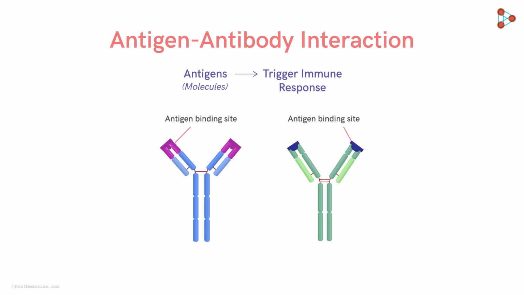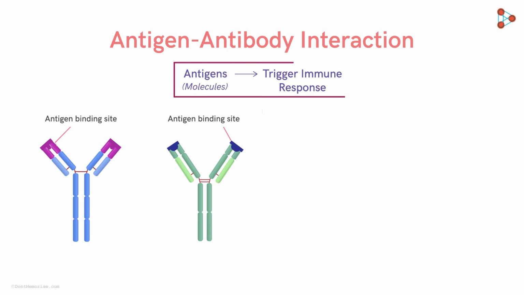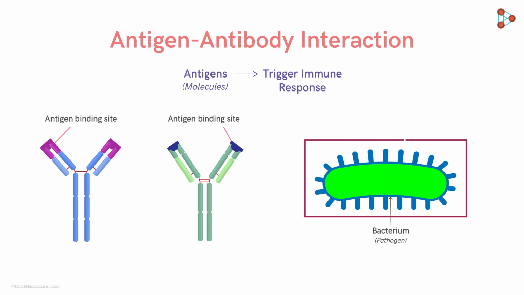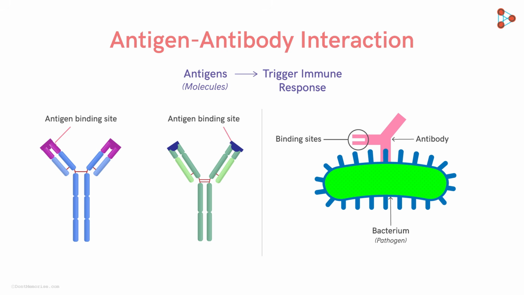And such interactions give rise to a cascade of reactions which ultimately trigger the immune response. So imagine this is a pathogen with these antigens at its surface. On encountering this one, the immune cells will make antibodies specific to these antigens, and thus an interaction somewhat like this will take place. And as a result, the immune system will get further activated. This step may be extremely critical when it comes to the fighting of the infections in the body.